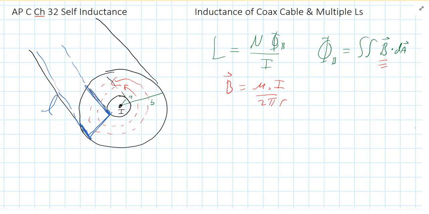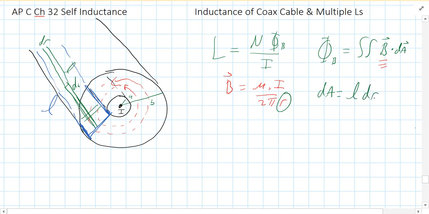dA, well, you got two choices. You could do rectangles like that or rectangles like that. And we're going to do the latter because we want a rectangle through which the magnetic field is the same strength everywhere in that dA. So our dA is going to be this rectangle. The dimensions of that rectangle, and it actually goes off through the length of the cable, the dimensions of that dA are L, and then the height of it is dR.